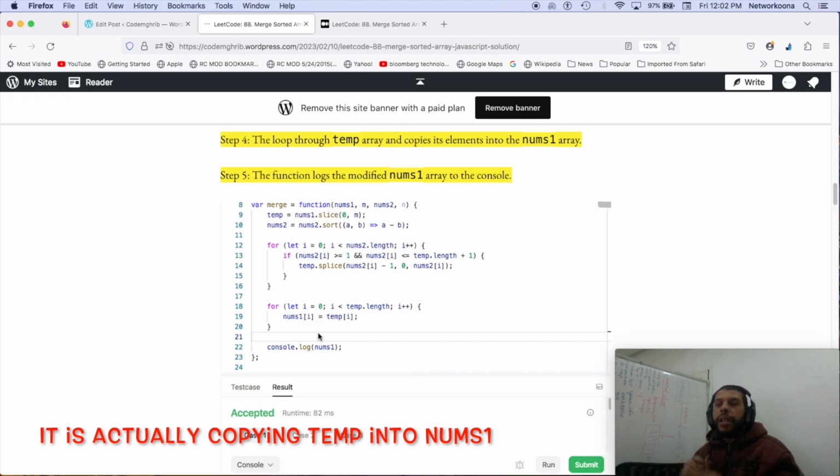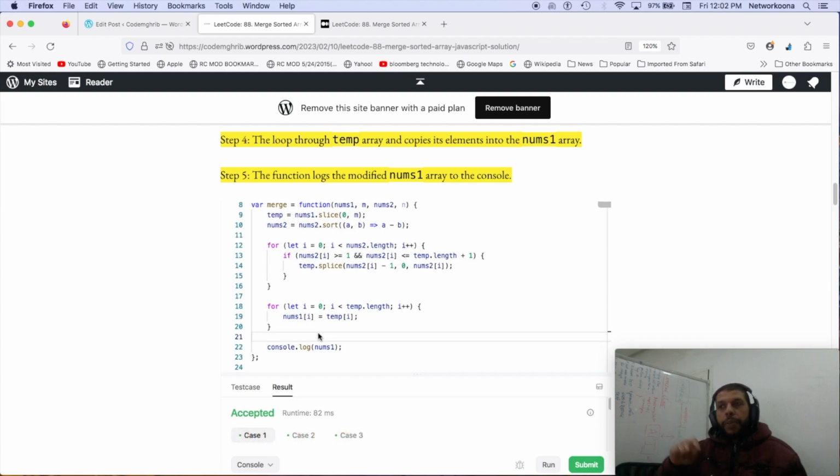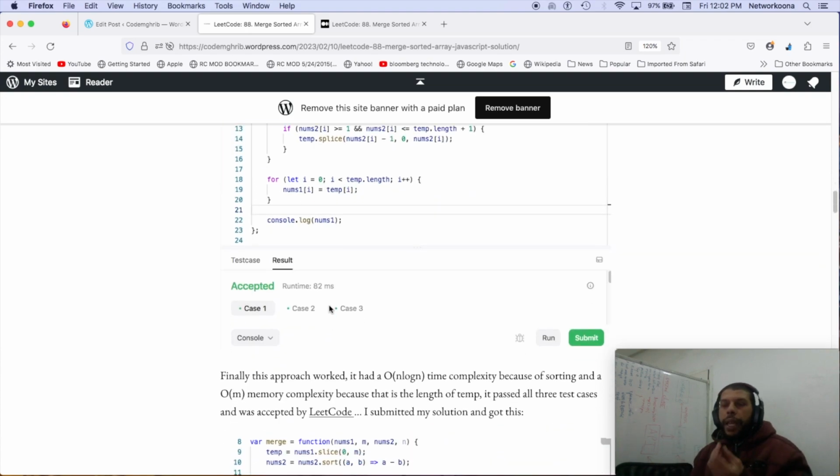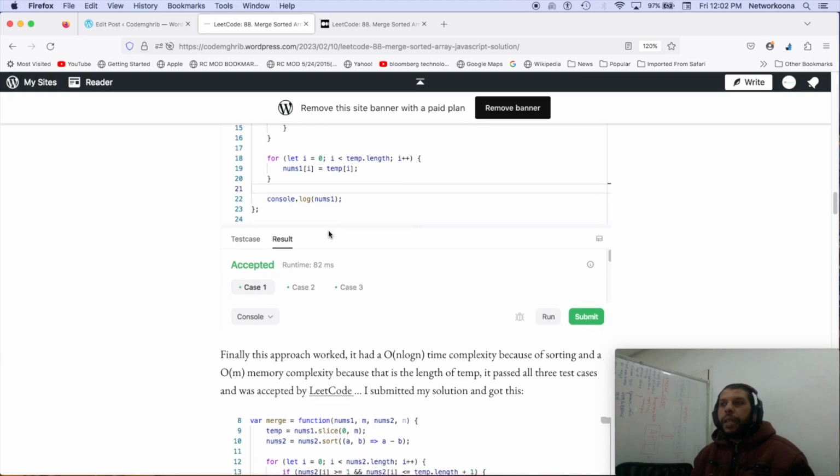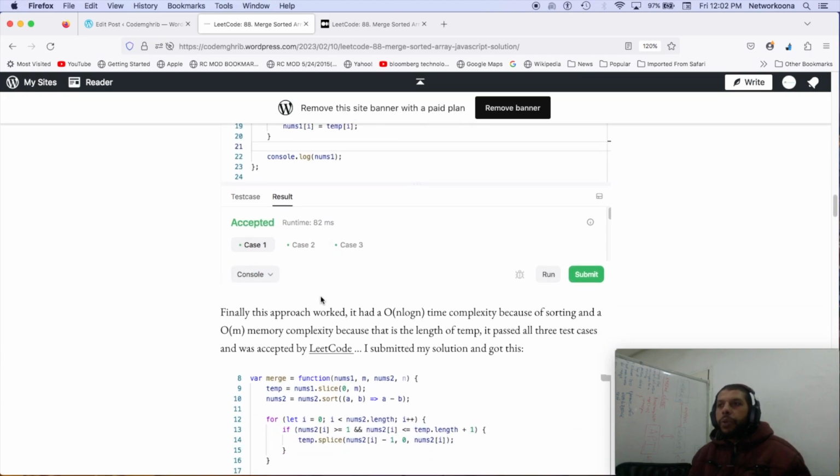What it's going to do is take the temporary array and copy it into nums1, because by this time the temporary array would have had all the values inserted from nums2. So it's going to copy the temporary array into nums1, and then it just console logs the output, nums1.